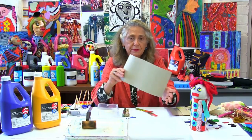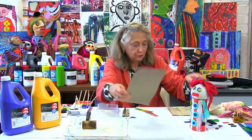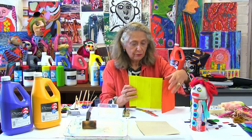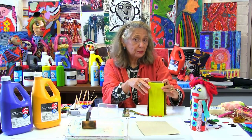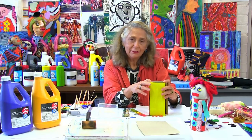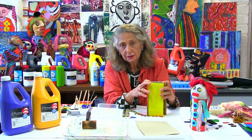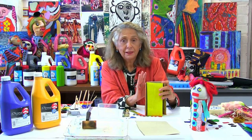For this project we need just a few things. It could be mainly recyclable materials — for instance, a piece of corrugated cardboard which rolls up nicely, or it could be a box that I've cut and painted to make into a puppet with a square body. Another option that is really available everywhere is a milk carton. Just cut the milk carton, paint it, or glue some colored paper on, and that will be a very cheap and easy body to make.